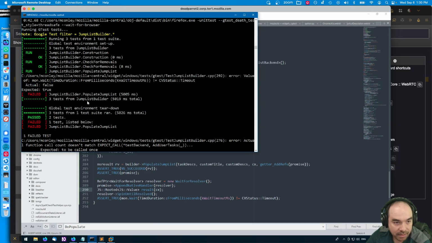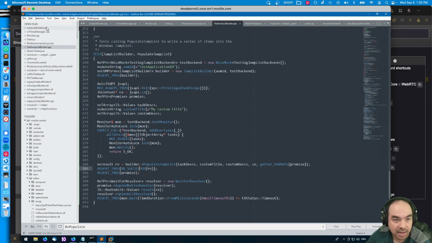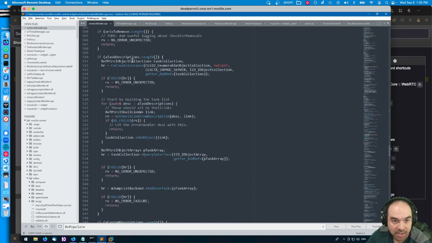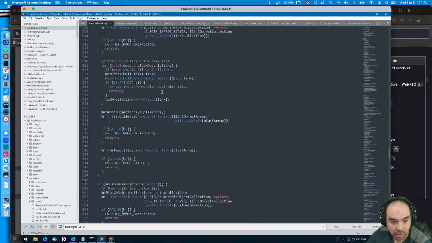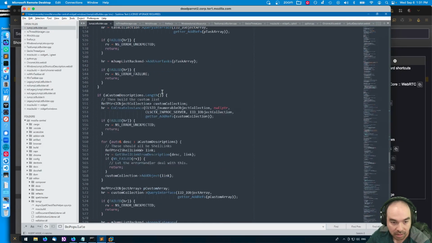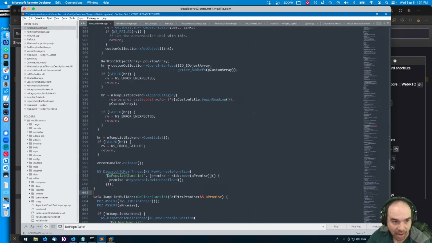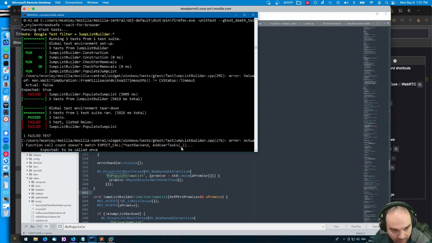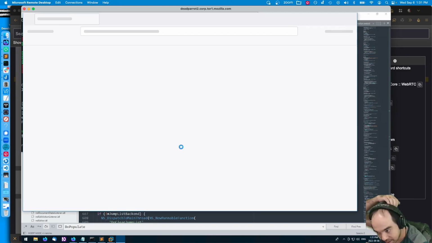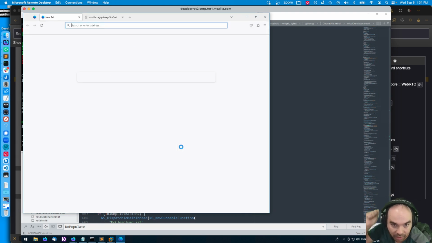So we failed for some reason because we didn't get called. Oh, and that makes sense. It makes sense we didn't get called with an empty task list because task descriptions.length is 0. So it wasn't called. And maybe that's fine. When I run, hang on, it's been a while since we've actually not done this in theoretical test land, but in actual execution land.